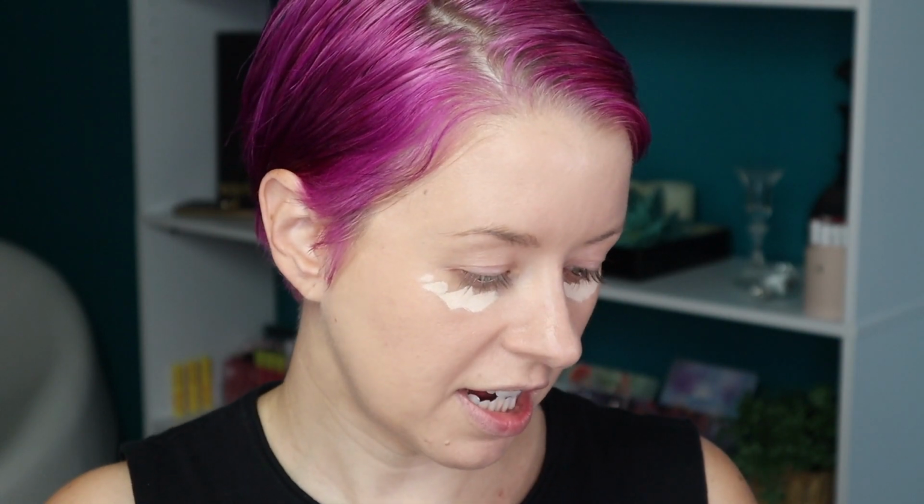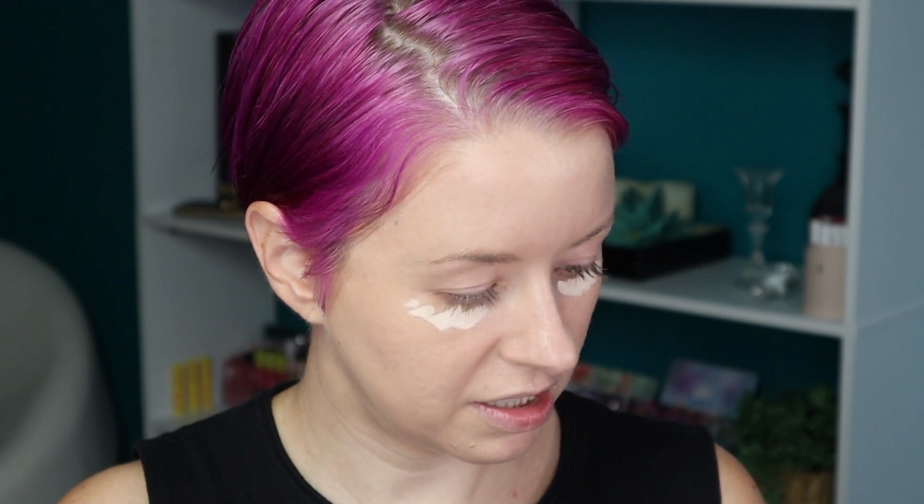But while we're waiting for that to set, I am going to go in with a little bit of concealer, and I'm using the Wet n Wild Incognito Concealer. And the shade I have in this one is Fair.